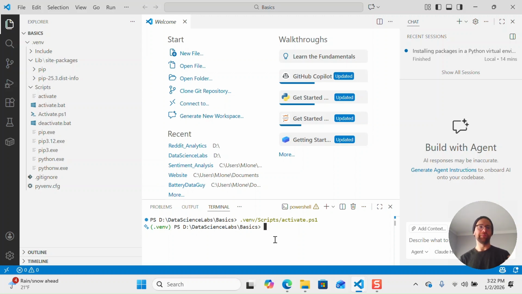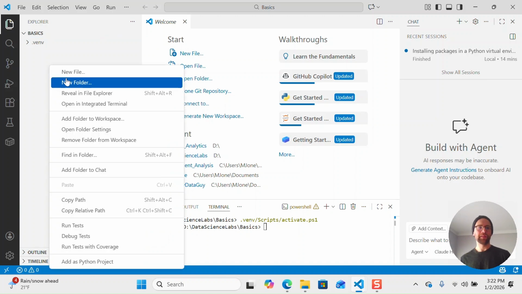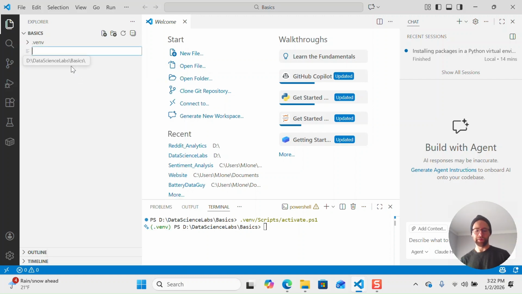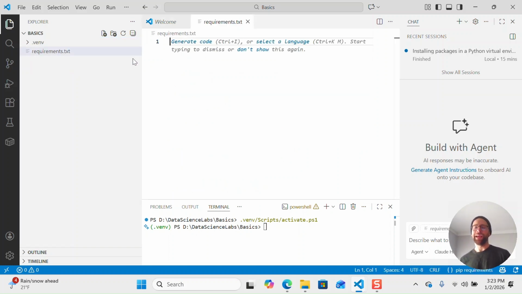Once I've got the virtual environment set up, now we can finally move on to installing those Python packages. So one way that we can install those Python packages, and generally speaking, really a great way to work, is creating a requirements file. So I'm going to create requirements.txt, and this file is going to have the specific packages that I might want to install. Now, this is kind of a perfect world scenario where you've got productionized level code, it's all ready, and you can just pull those specific packages from.